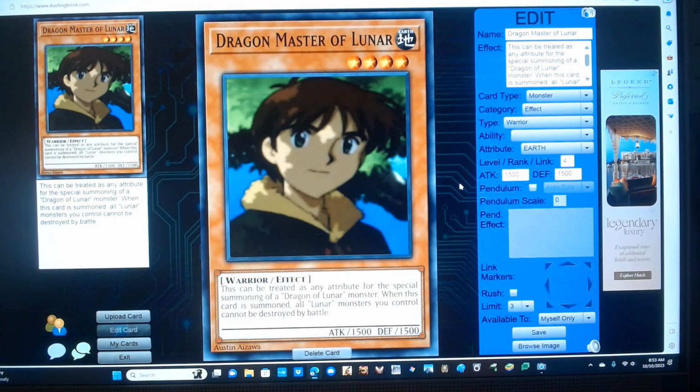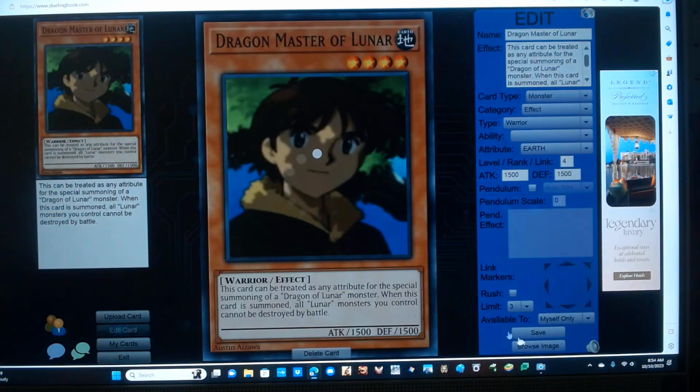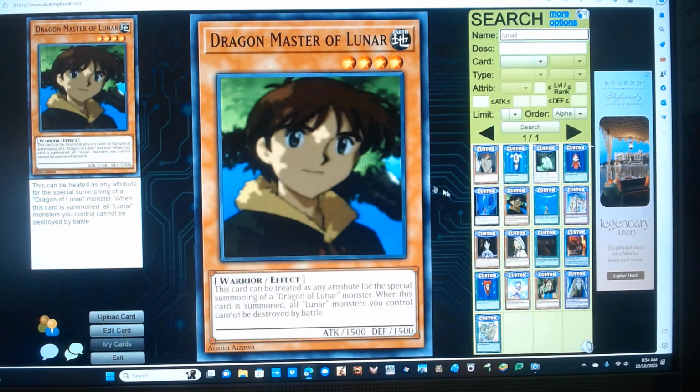Dragon Master of Lunar. He's a level 4 Earth Warrior monster with 1500 attack and 1500 defense, and has the following effect. This card can be treated as any attribute for the special summoning of a Dragon of Lunar monster. When this card is summoned, all Lunar monsters you control cannot be destroyed by battle.